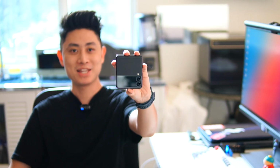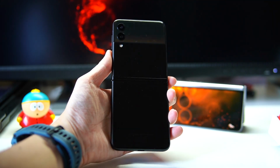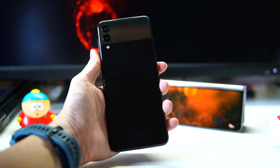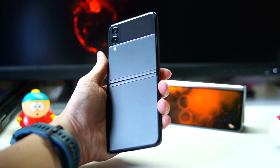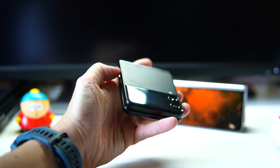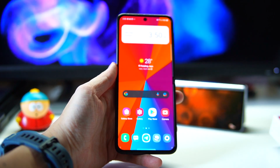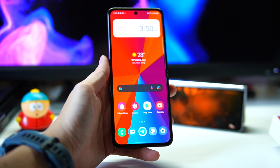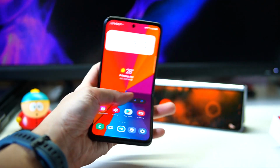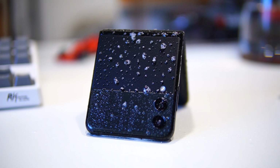First up, I'm going to start off very quickly with the Flip 3 that I have here. As you can see, this device is called the Flip because you can flip it closed like that. The new Flip, the Flip 3, is an incremental upgrade to the original Flip. What Samsung is bringing to this device is improvements in terms of durability. What do I mean by that? This device now supports Corning Gorilla Glass Victus on its display itself. Apart from that, one very important point is that the Flip 3 is now IPX8 water resistant. That's just in terms of the durability.